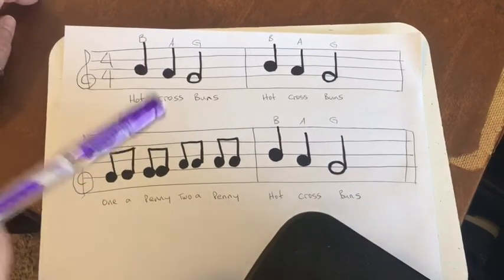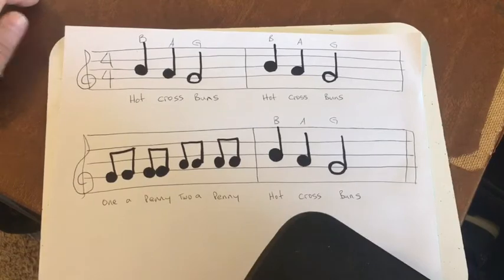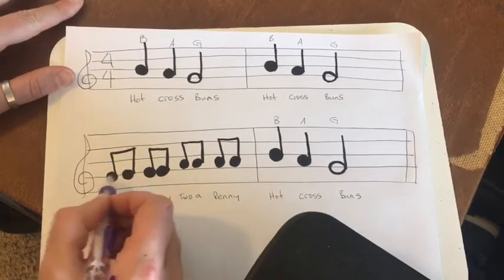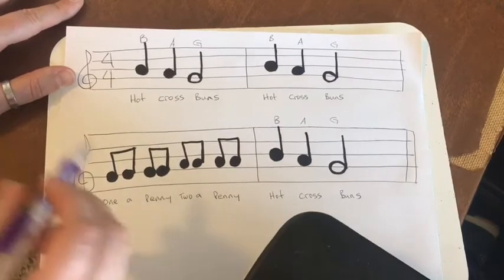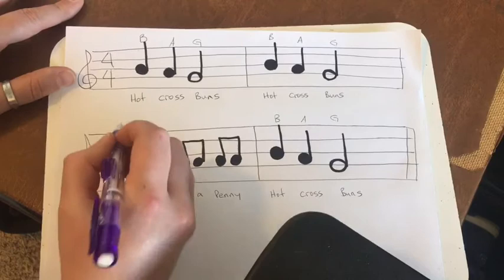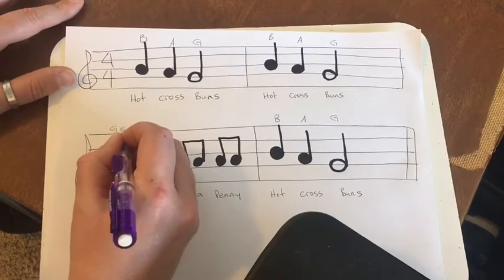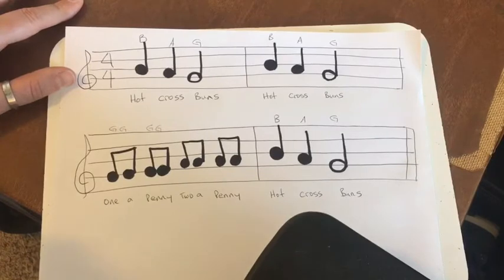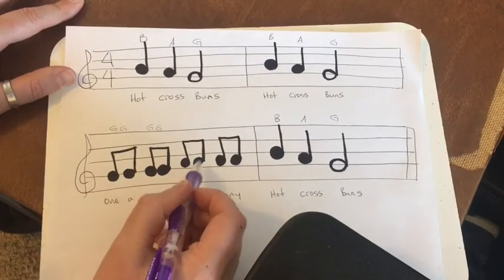All right, that third measure has quite a few notes in it, but if you notice, the first two are on the same line. So let's see, the first notes are on the G line. So we're gonna go G, G, G, G, just like that. And then it moved up. See how it changed right there?